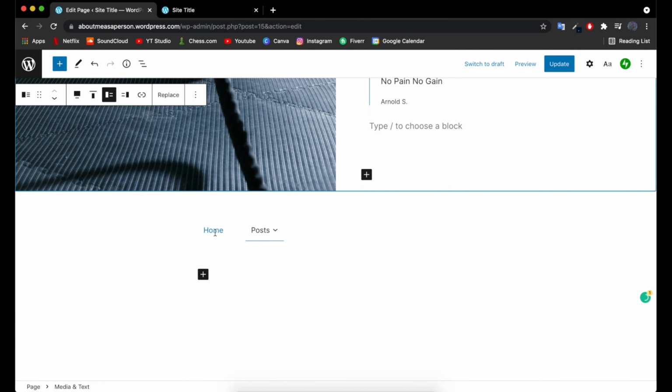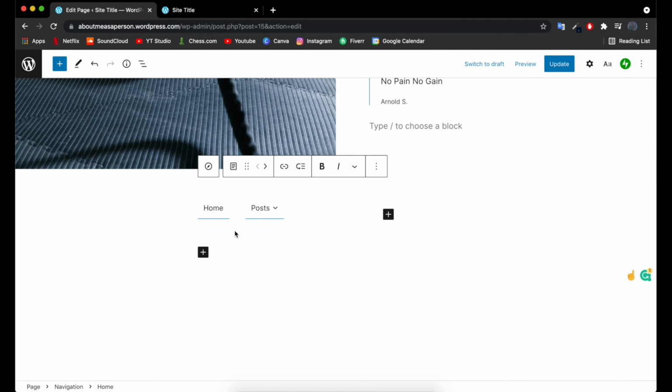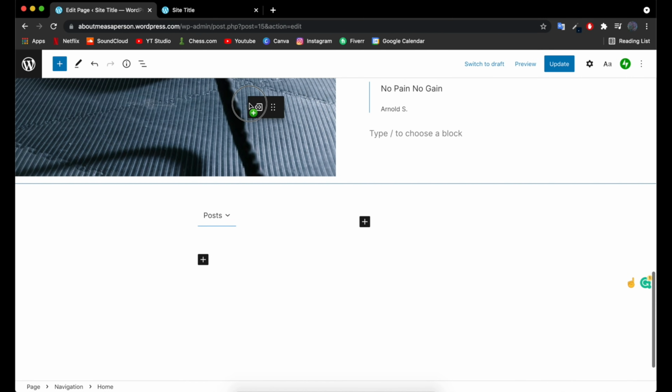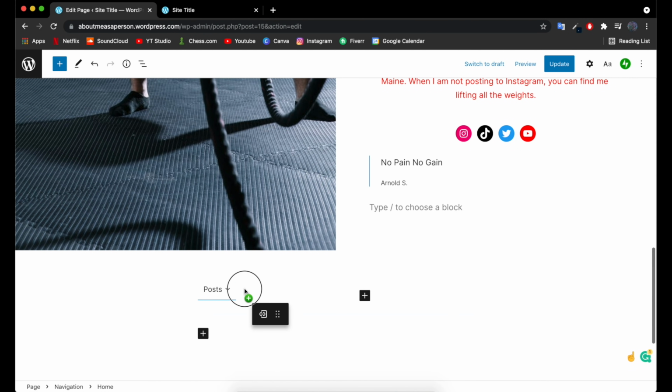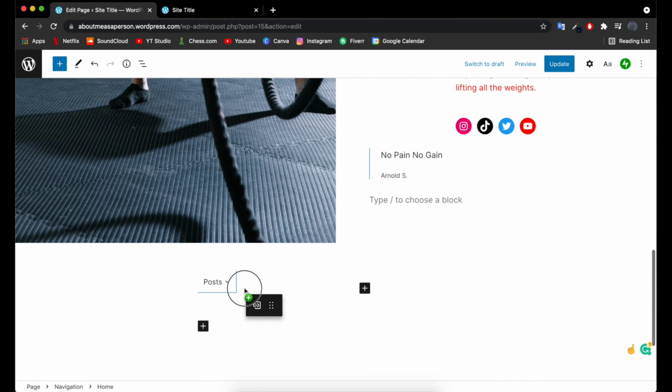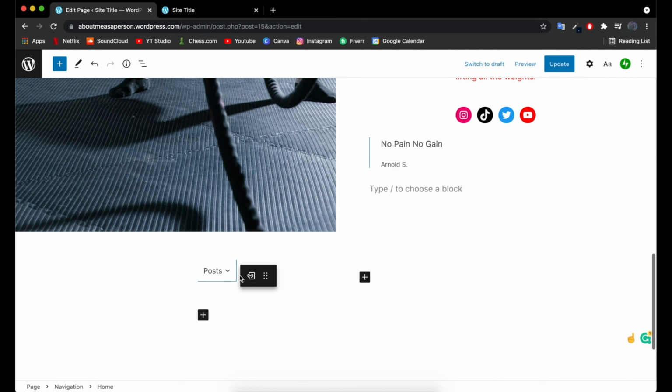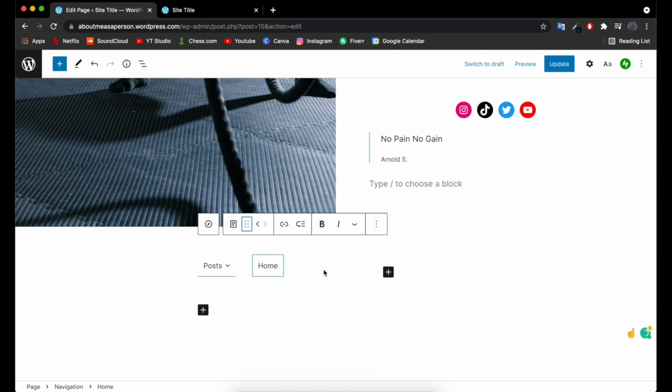And so now we have the home option as well as posts, but obviously we don't want the menu to be down at the bottom. We actually want it to be up at the top. And so the way we can do that is by clicking on the menu. And then if you hold these 6 dots right here, we can actually drag it up to where we want to take it. Just make sure you're holding the entire menu instead of one option, otherwise it's going to separate it out. So let's make sure we click on the menu container. Let's make sure our order is also correct by dragging this back to the beginning, right before posts.